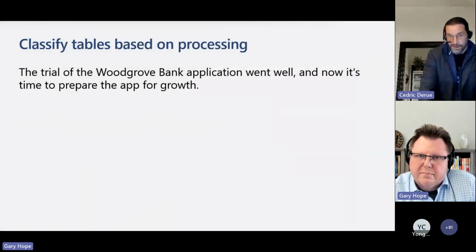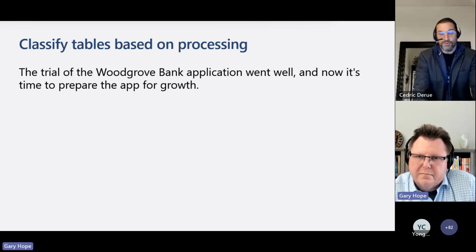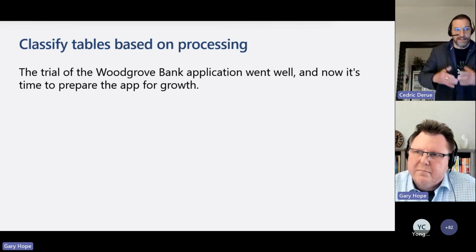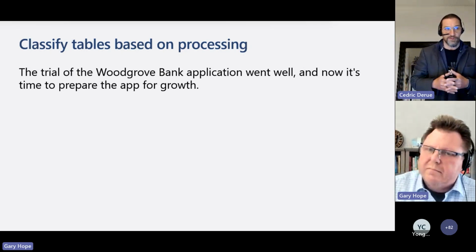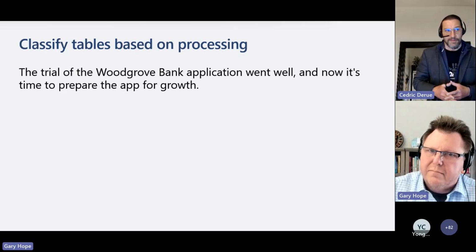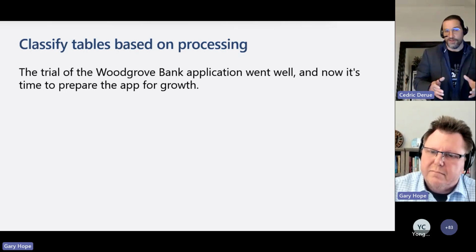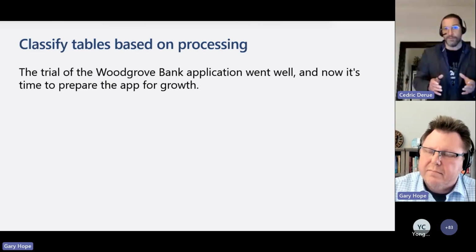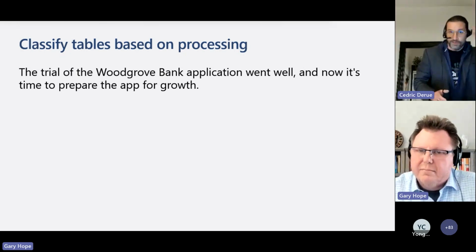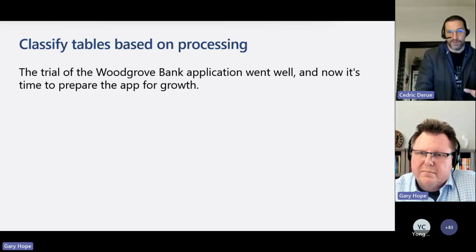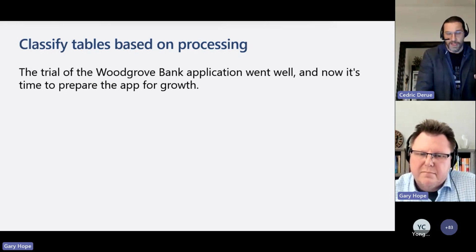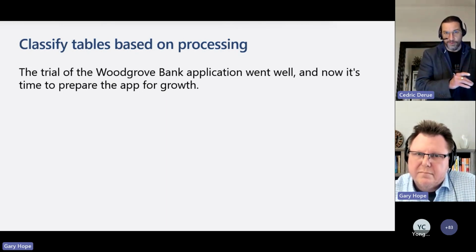So now it's time to prepare the application for growth. Woodgrove Bank is expanding, adding a corporate office and branches throughout Europe. Their contactless payment application is about to see growth in the number of users and locations. So with a substantial growth in users, the number of transactions will grow exponentially. That's why it makes sense to distribute the data across multiple servers rather than put all the data on a single server. Azure Cosmos DB for Postgres can help cases when coming from a standalone Postgres environment and needing to grow at scale.